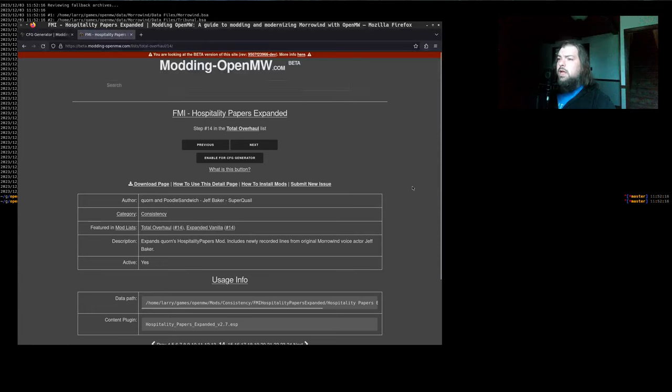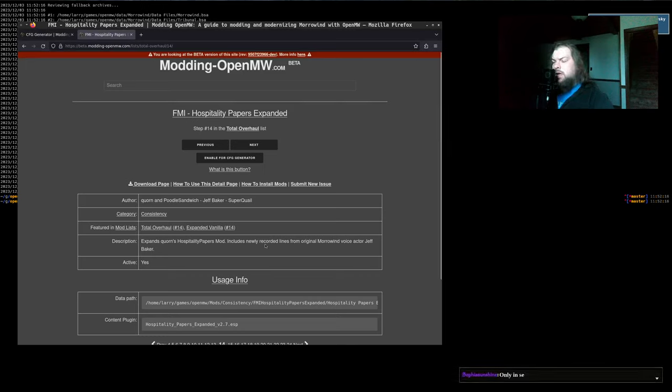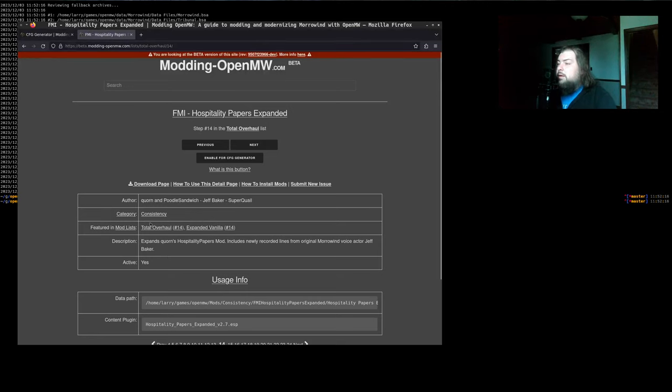And so is this one made redundant by BCOM Plus? I think Sophia asked about this before, and I made a point to look into it, and I never did. This one is nice, though, because, as it says here, it includes newly recorded lines from original Morrowind voice actor Jeff Baker. Only in Seat of Power. Got you. Thank you, Sophia. So for now, because we're not using the full loadout here, when we have the Ultra Total Overhaul list, we'll have to keep that in mind.